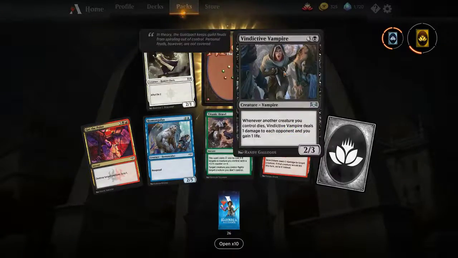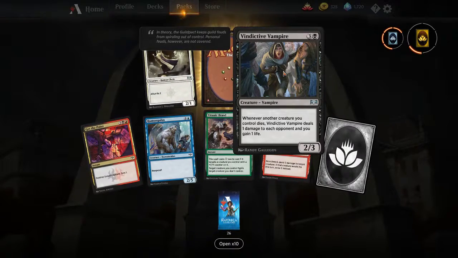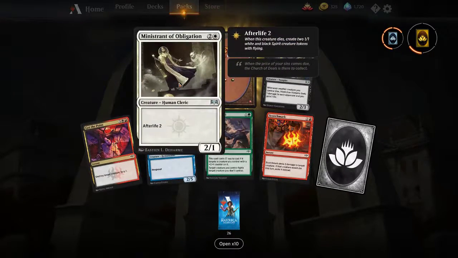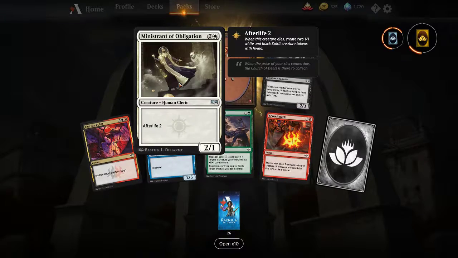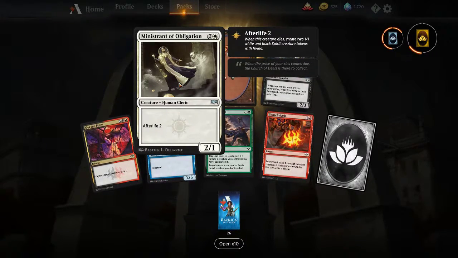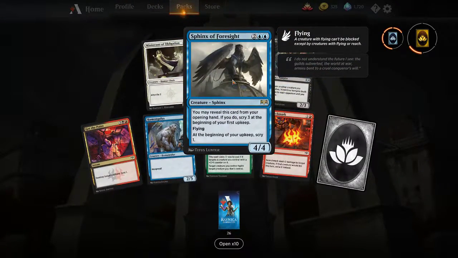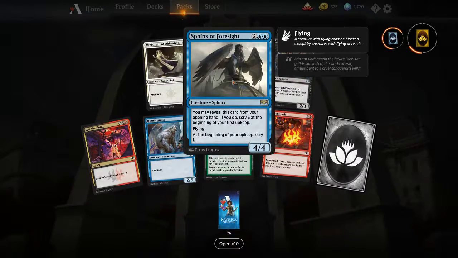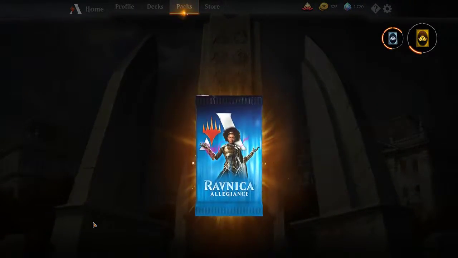Scorchmark again. Whenever another creature you control dies, it deals 1 damage to each opponent and you gain 1 life. Afterlife 2. That's pretty good because you create 2. Cool. Ooh. You may reveal this card from your opening hand. If you do, scry 3. Flying. At the beginning of your upkeep, you scry 1. Lava Coil, that's great.